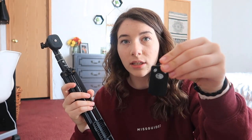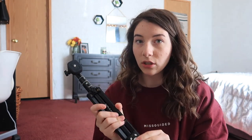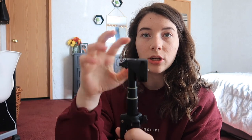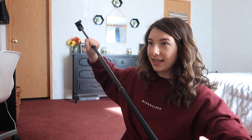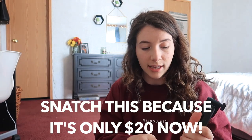Another tripod I keep is this bigger one — my absolute favorite. I use it whenever I take photos of myself because it has this little remote that pops out, syncs to my phone, and I can just hide it in my hand and click to take the photo. It's also what I use to film all my workouts in the gym. The top part adjusts so it can go sideways for Instagram orientation. It can extend to literally as tall as me, and it was only like $30 to $40 online — such a good purchase.